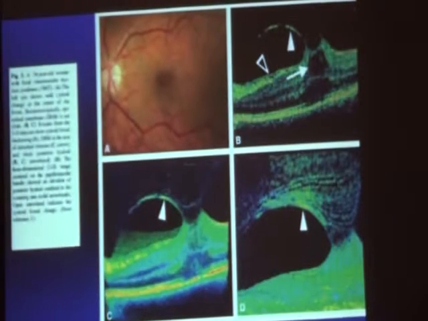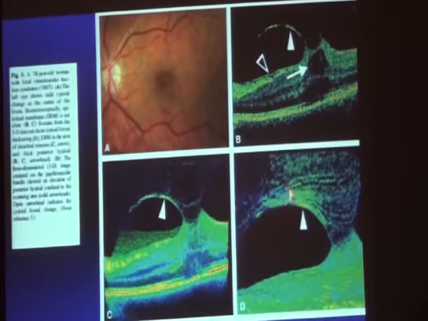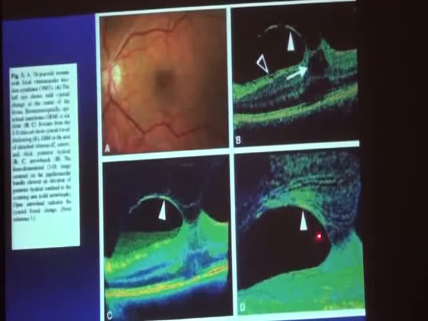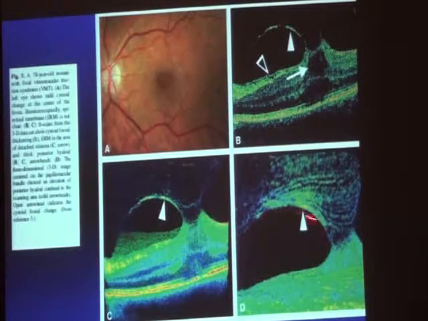That's one question for you. Another thing, this is from Richard Spade. This is just to show you that they are now looking at the undersurface of the detached vitreous, as well as the ILM surface, and it's interesting to find that you have RPE cells present on the undersurface of the PVD. These RPE cells could contract and lead to problems, and that is what Richard Spade has looked into. It's a beautiful paper.